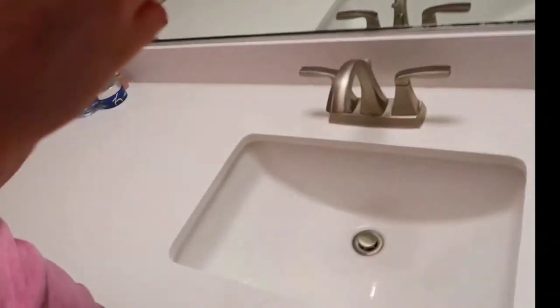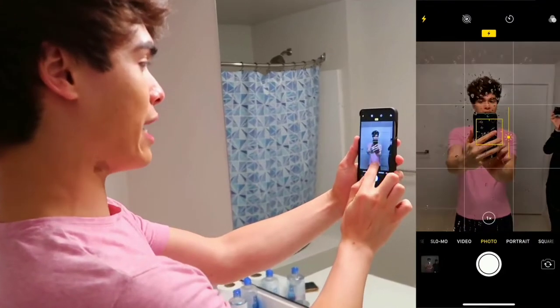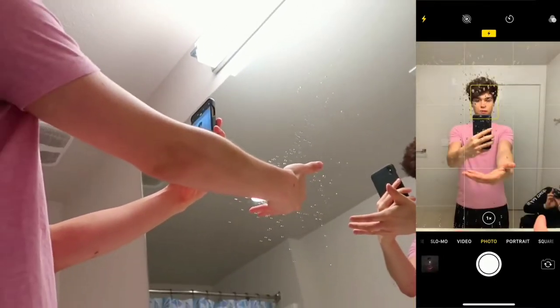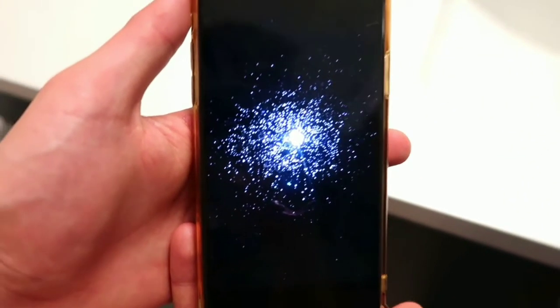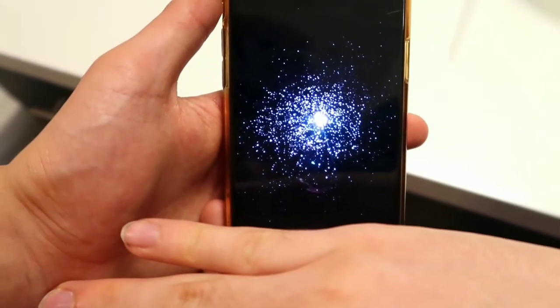Oh, if I wasn't in the back that would be good. Hold on, let me get out of frame, do it again. Obviously you might not get it perfect the first time, so we're gonna do it again. This one is probably gonna take a few tries to get perfect. Make sure the flash is on and drag the brightness all the way down until it's dark, then place your hand like this. Just like that — now it looks like you're holding stars! It's gonna take a few tries, but with the right amount of practice your picture should come out looking good.